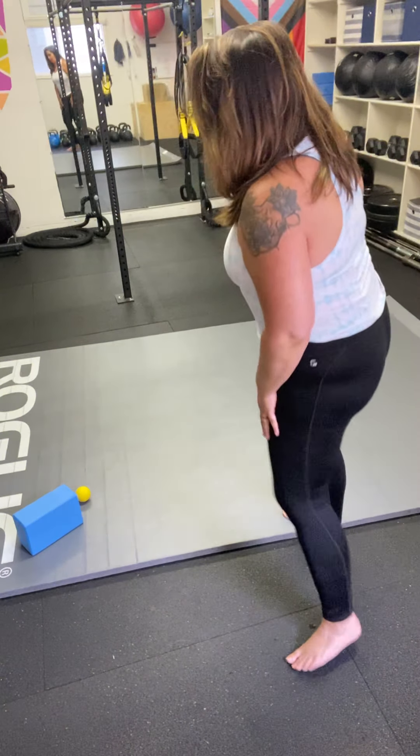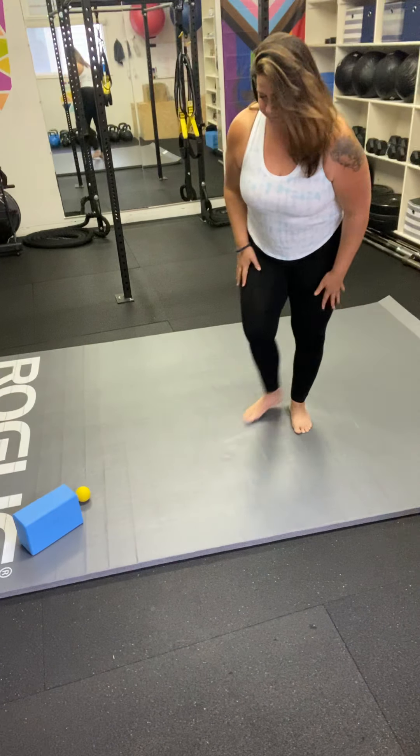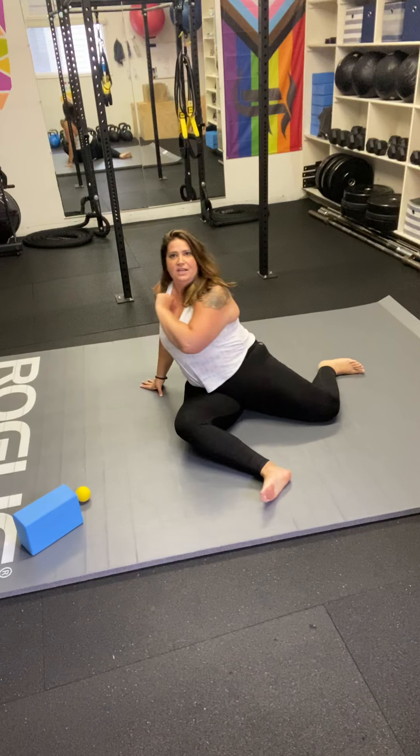Go ahead and come down onto the floor — you don't need any equipment. You're going to come into a 90-90 position. My front leg is at 90 degrees, my back leg is at 90 degrees, and my crotch here is at 90 degrees as well. Keep your hands down on the floor so that when we're doing this stretch it can all be about the hips, and you're not worried about crunching with your core to control the movements.